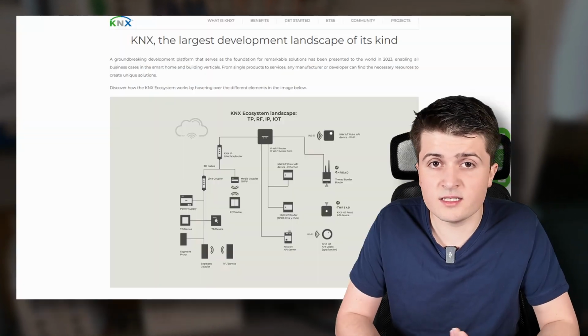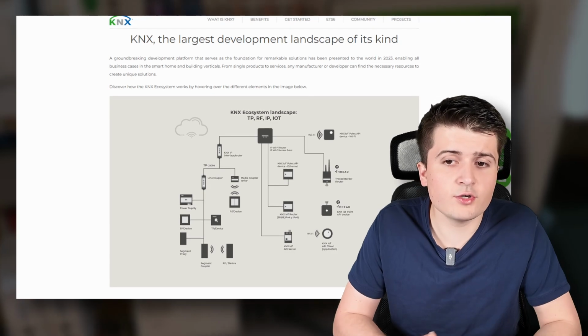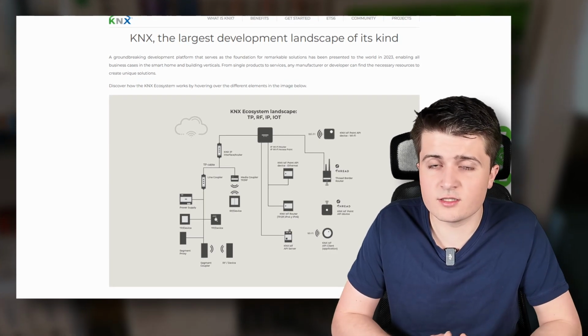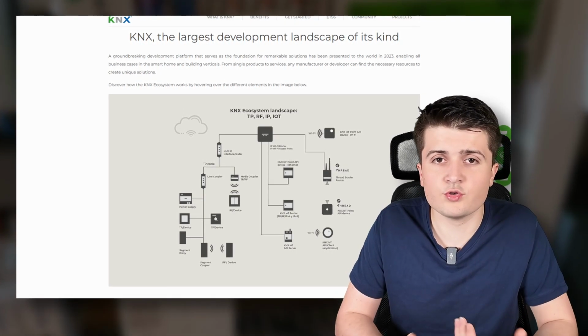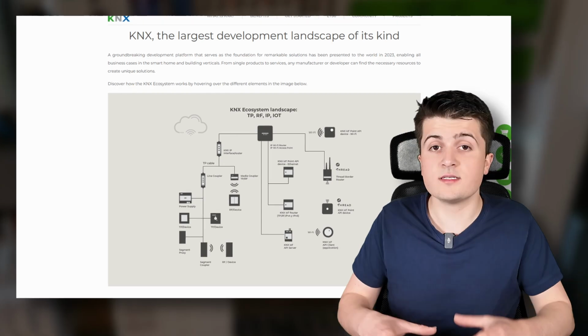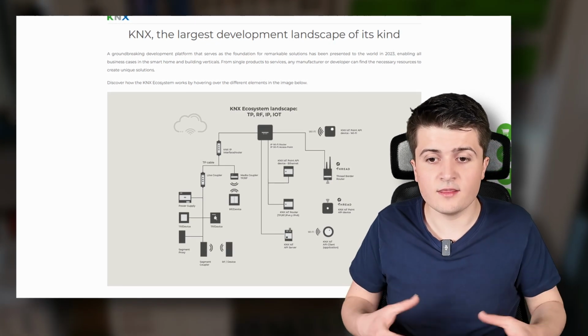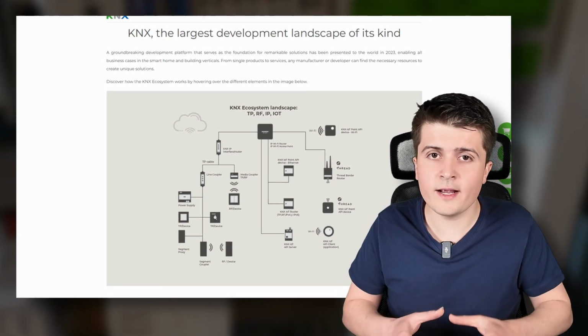And I really hope that KNX IoT, for example, can here come into play, because wireless is still a nice solution for retrofits or, for example, in rented homes where I'm not able to install new wires. Still, my opinion, however, is that a wired solution is always the better solution if you can do it.